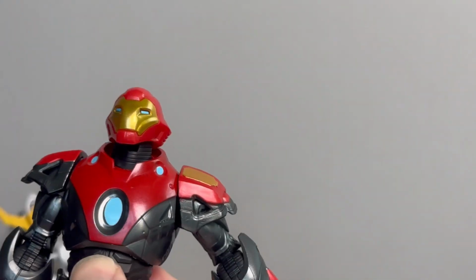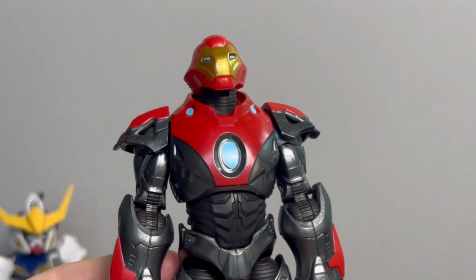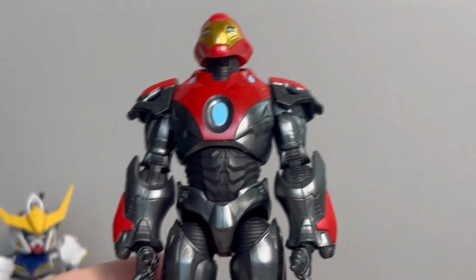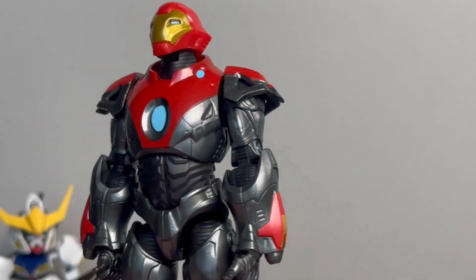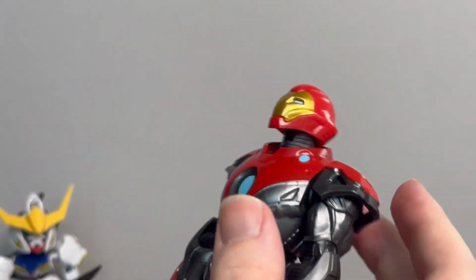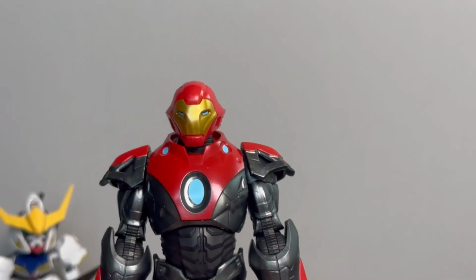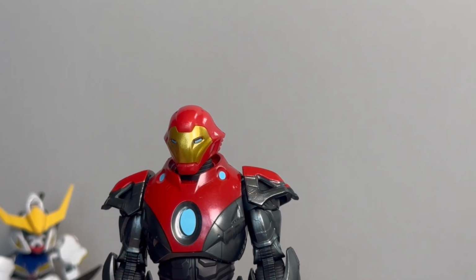I'm still happy with most of the figure, but the articulation definitely falls down in some areas. And it's weird for it to be a brand new sculpt, why they decided to not just do the best they could with it. Maybe this was the best they could do. But overall, articulation on this guy is fine. I don't particularly care for it, but it's good enough. So, on to the comparisons.